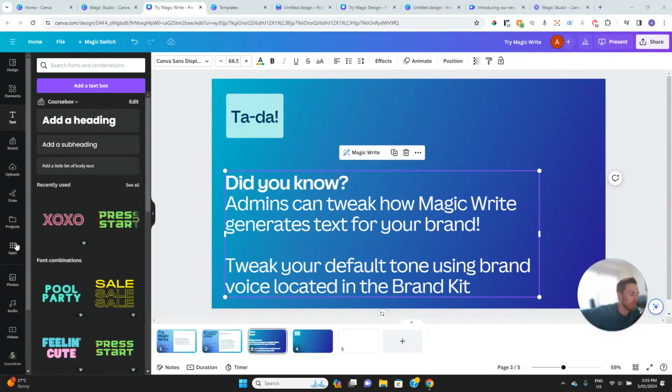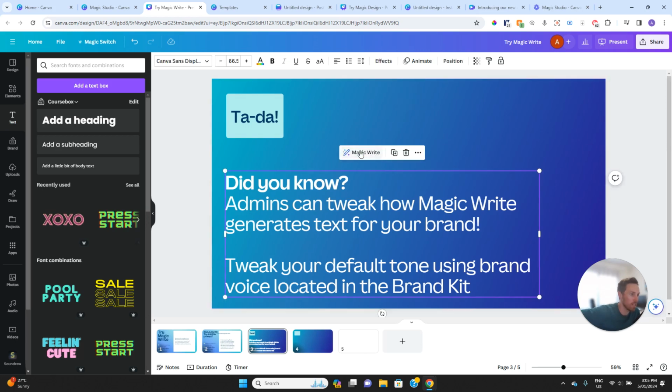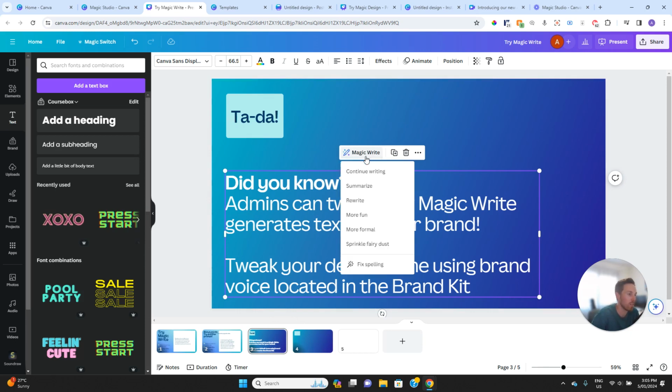So for the magic write feature, basically any text within Canva, this is accessible to you. You can click on a text box and then it has magic write. So if you're writing, let's say, a presentation and you're stuck for words, instead of necessarily having to go to ChatGPT, if you just want to rewrite it in a certain way, that's possible here. There are a few basic, simple templated prompts.